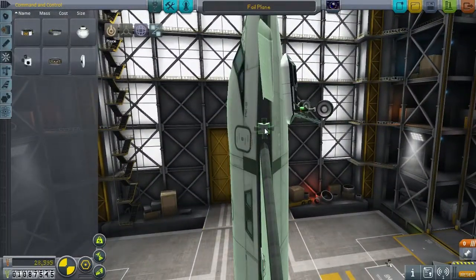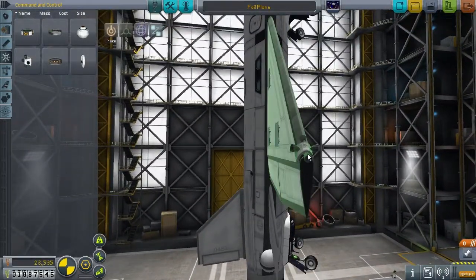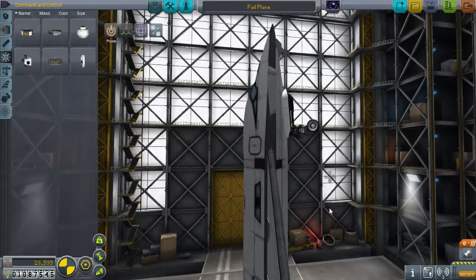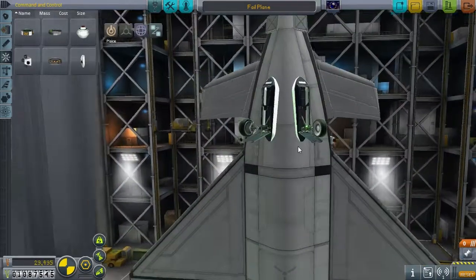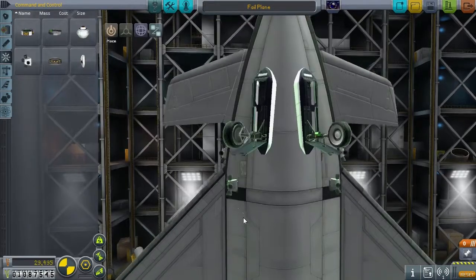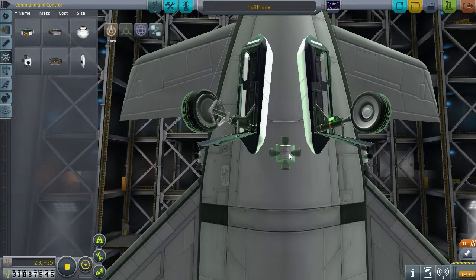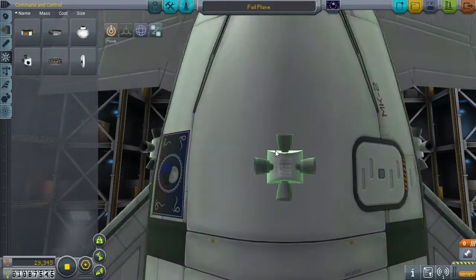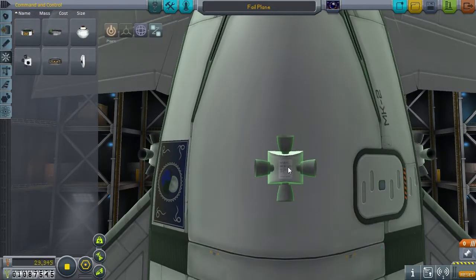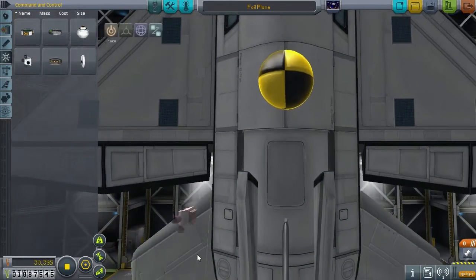Well, not all bad, I guess. Weird place to put RCS thrusters. But I think it'll work, actually. It shouldn't, but it will. Right, we'll put one there. And we need one more up here. And we're gonna need some back here.